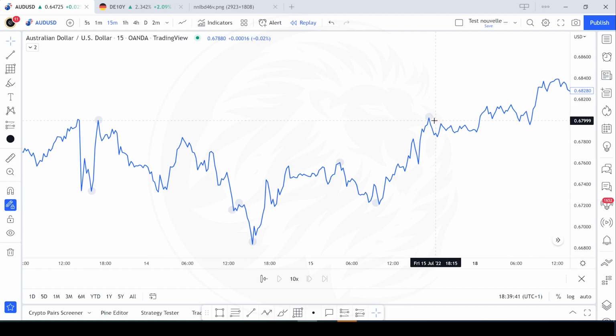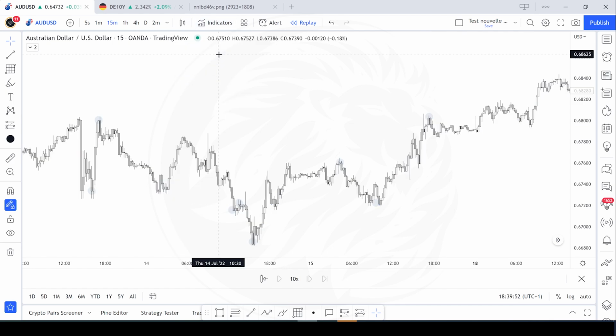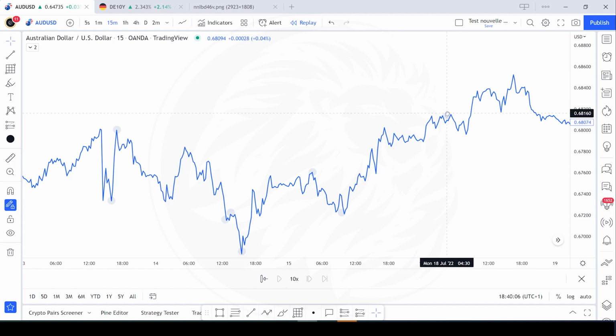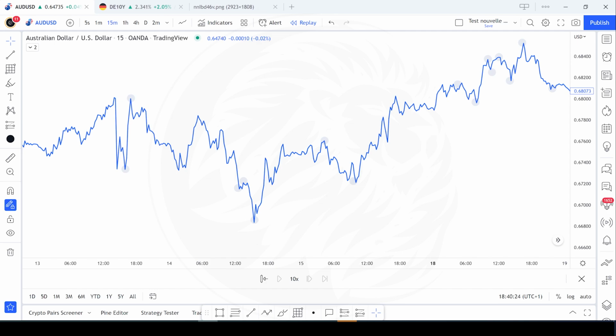This is what you have to look at, because sometimes you will have a BOS in the line chart because the wick makes a wick, but if you go on the candles you will not necessarily have it, okay? So for the example here, it's not a problem because at the end you just adjust it, okay? Just look how you can adjust it, and so here this will be something like that, and after something like that. Okay, so that was just a little tip if you have trouble directly with the candles.